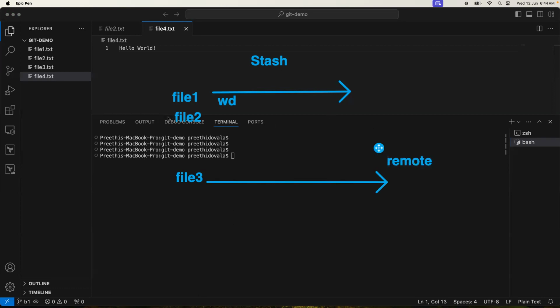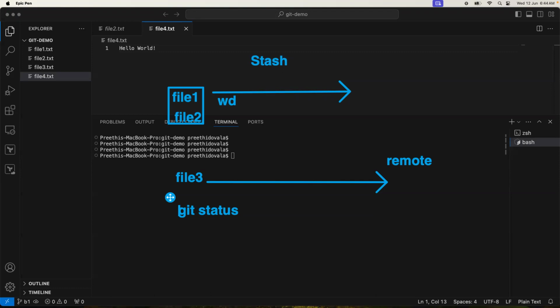But if this is the case, file 1, file 2, half of the work is done, they are in the working directory. So whenever I try to commit or do anything, it will keep on showing me that file 1, file 2 are unstaged. Please add and commit. But I can't add and commit them, right? Because only half of the work is done. At the same time, I can't discard them. Am I correct? So what can I do?